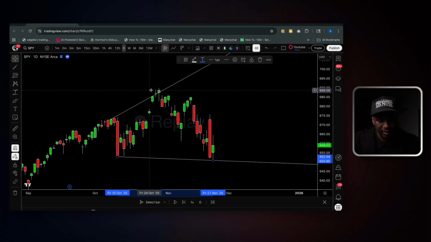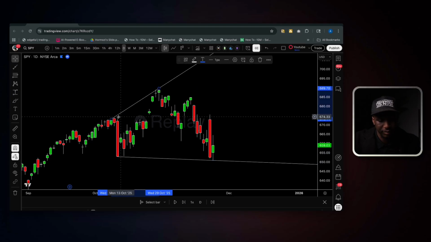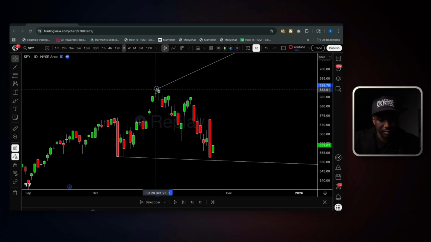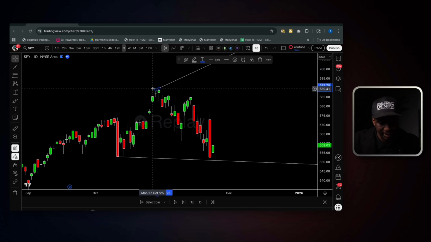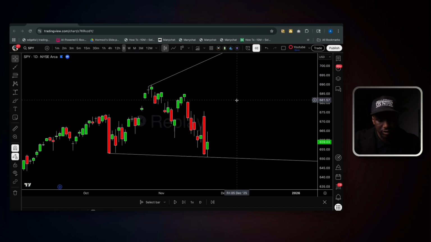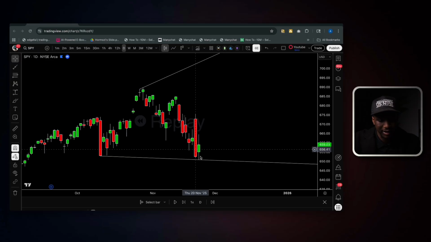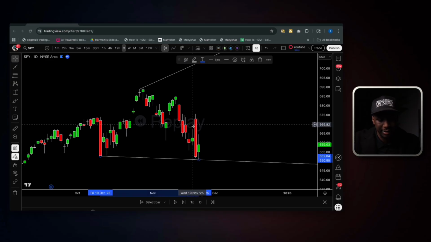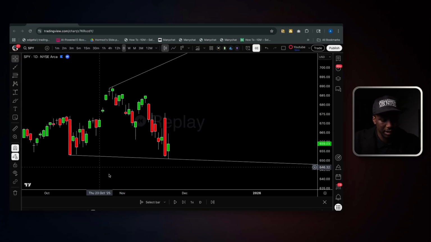That's the low. Refine this. That was the previous high. If we want to be real particular about the last previous high that was taken out, it was this one. So this is the last high that was taken out. This was the last low that was taken out before we get a reversal to the upside.